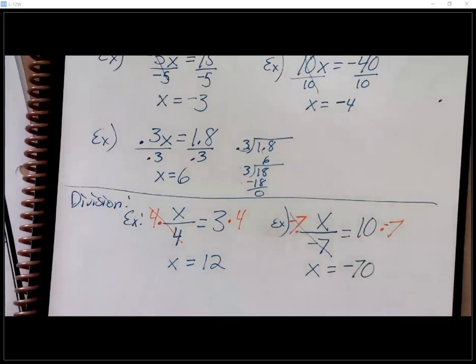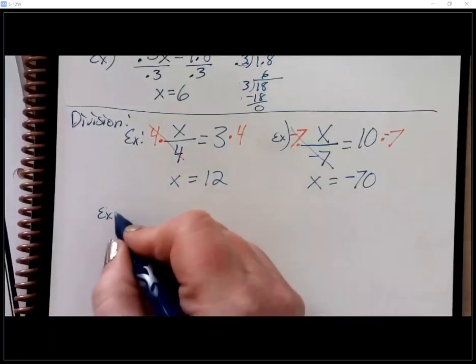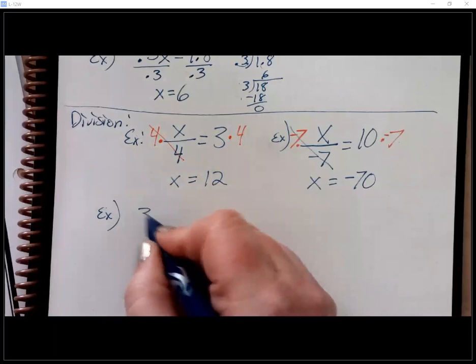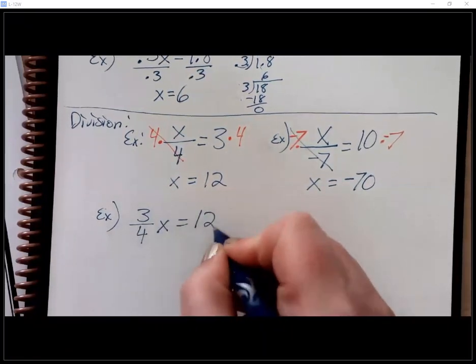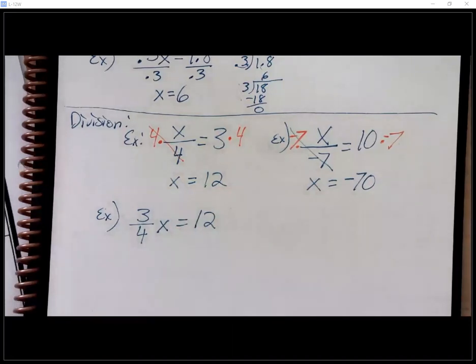Especially these easy ones, it's worth you taking the 2 seconds to check it. -70 divided by -7 really is +10. Yes, we know we did it right. Okay, does it get harder than this? Unfortunately, yeah, a little bit. Let's look at one that has some fraction action happening in it. Something like, what if you saw 3/4 x equals 12? Now, these are weird. Or are they? I don't know. Maybe it's not so weird.